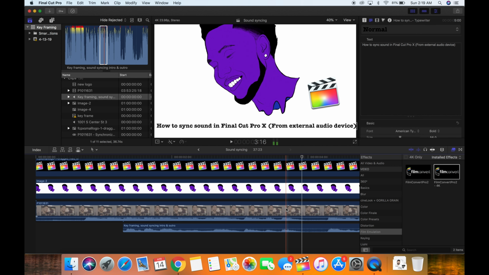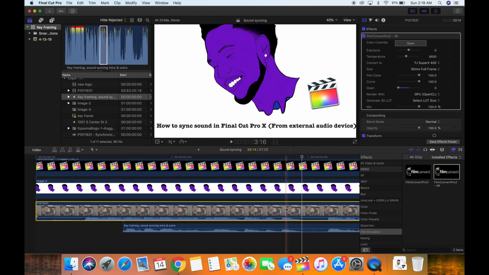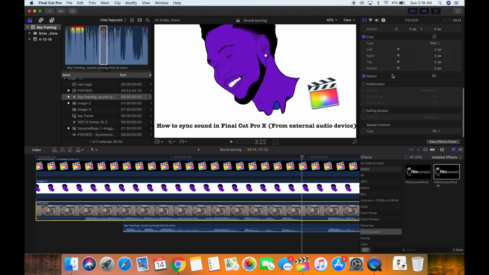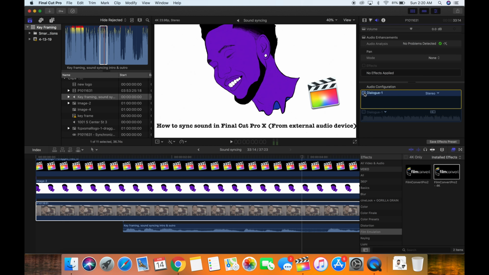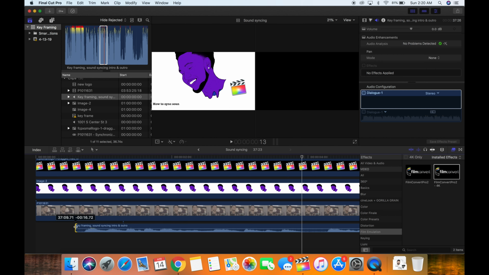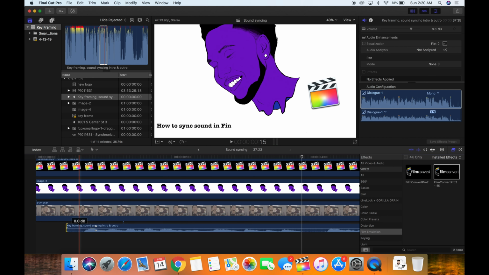So then from there, you just simply mute the audio track from your video file. So select the video file, go to the sound file over here, scroll to where the audio is, and just uncheck it. So then from there, the audio will be muted, and you won't have to worry about playing with levels or anything like that. Drag your audio track back all the way out so you can make sure you catch all the talking that was there. Press play. All right, so that's it.